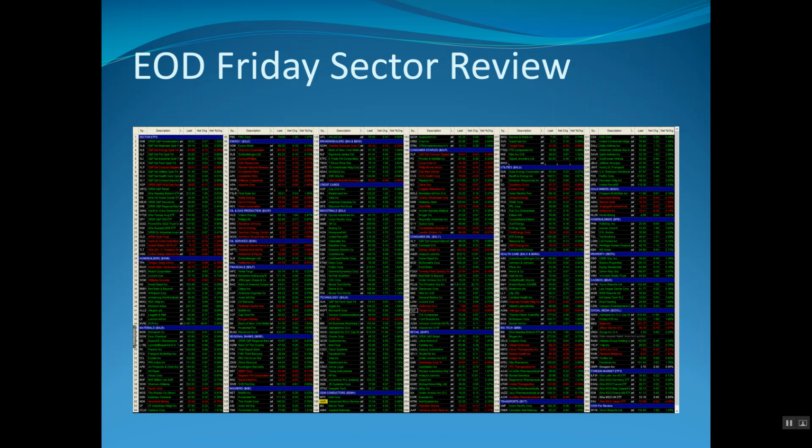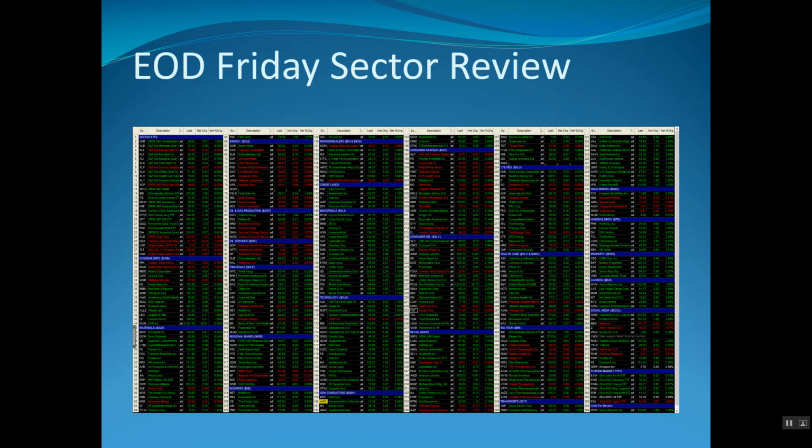And if you haven't been here before, it's a very simple graphic. Green is good, red is bad. I've broken out, or John Person had broken out, and then I adapted it into some of the major sectors to give me a sense of what was working and what was not working. This is really cool because intraday, if there's a move into a new sector, you start to see a lot of stocks moving above 1 or 2%.